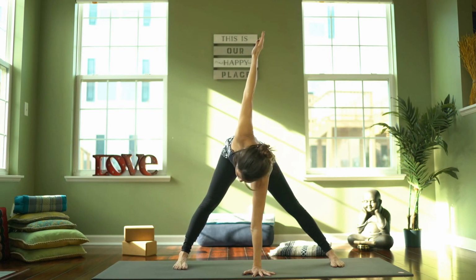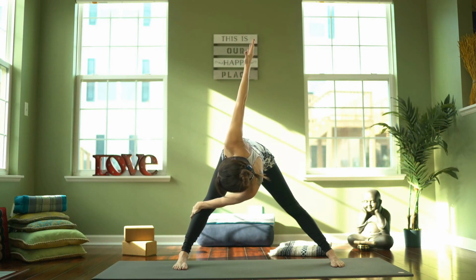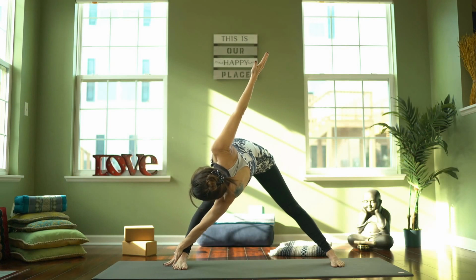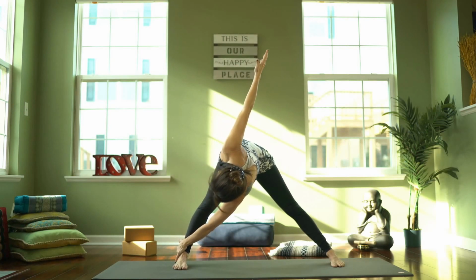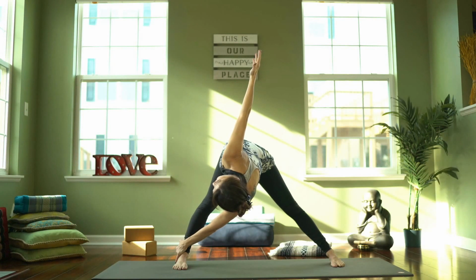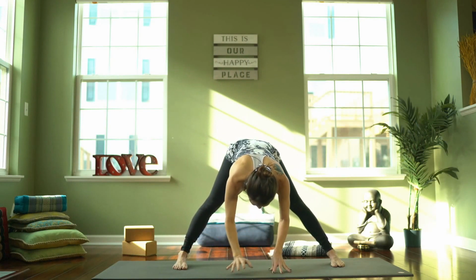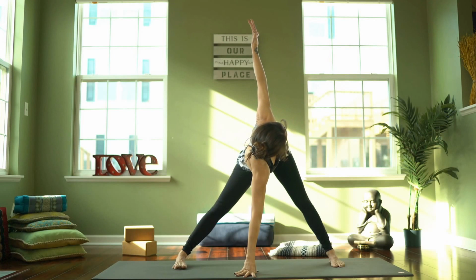If you want to go deeper, take your left hand right below your knee, and then to deepen this twist, you can start to slide that hand down towards your ankle. And as you press into that ankle, start to lean back, draw your spine back to the center of the mat. Good. One more breath in. And exhale, release. I'm going to switch sides. Right hand comes to the center. Left arm reaches up into this twist.